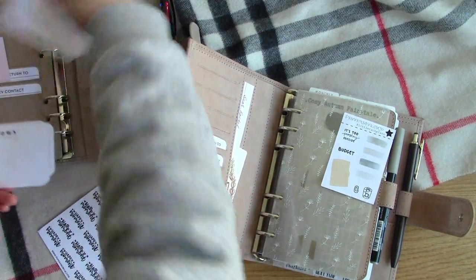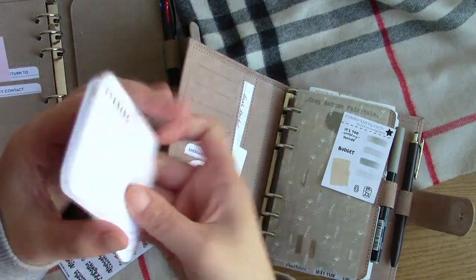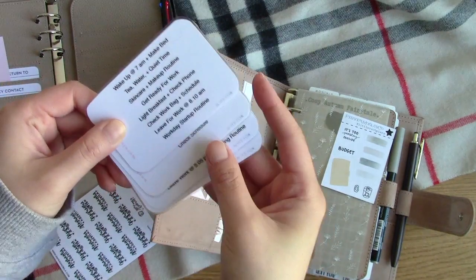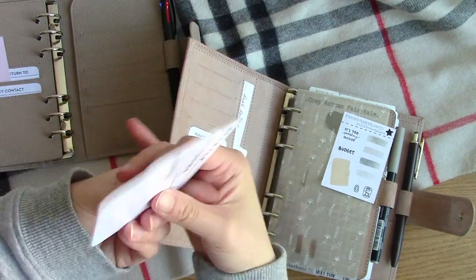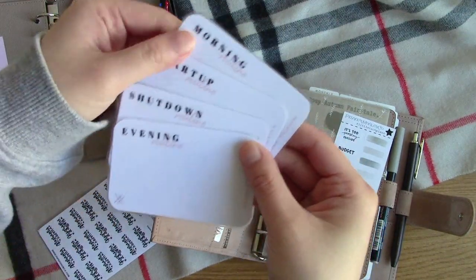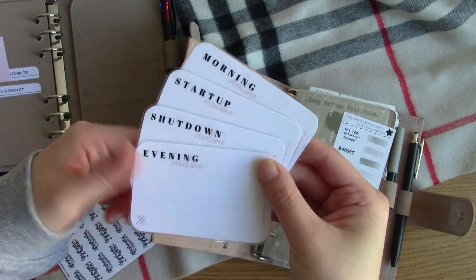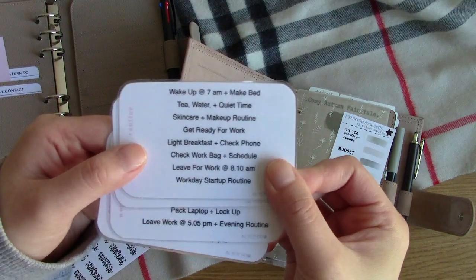So I did get asked on Instagram to show these cards. These are from a company that shut down. I don't actually know what happened, because one day their Instagram was there, the next day they're just gone. I'm not really sure, so I wouldn't really mention them. So it's just like my routine cards. I've got my morning routine, startup routine, shutdown routine, and evening routine. So that's how it looks.